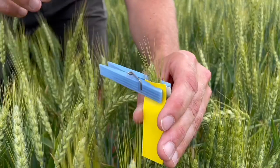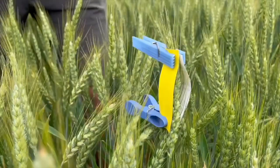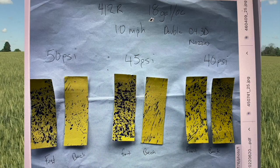Dropping water-sensitive paper into the canopy and running over it is a good practice — it's the only way you really know. You can tell fog versus large droplets visually, but you can't see what's covering the backside of the head. On water volumes: this trial used 18 gallons. Syngenta's recommendation is around 20 gallons, but for guys running a 1,000-gallon tank, 18 gallons works nicely. At 18–20 gallons with the right nozzle, you can do a great job.